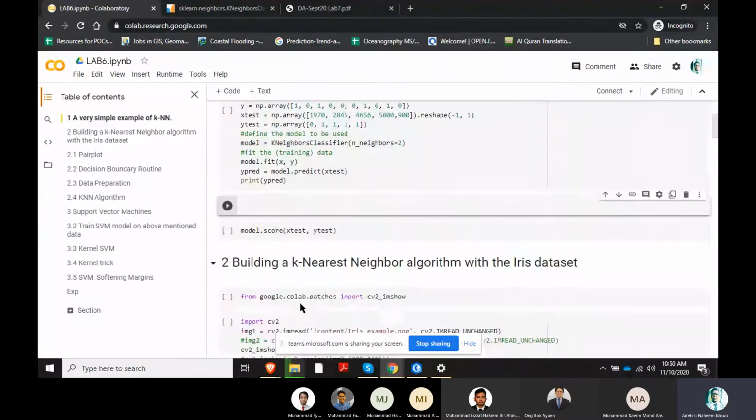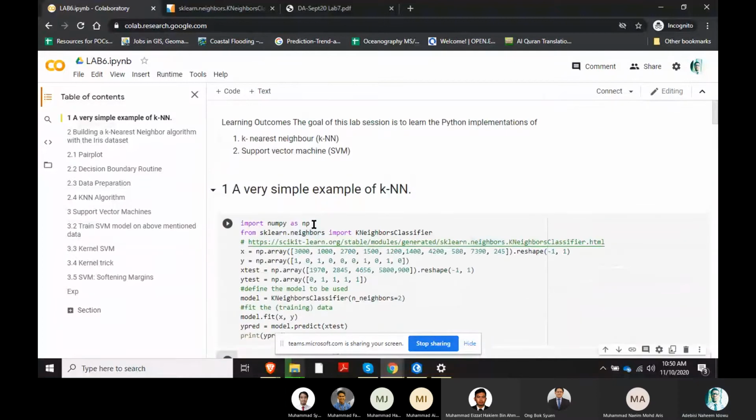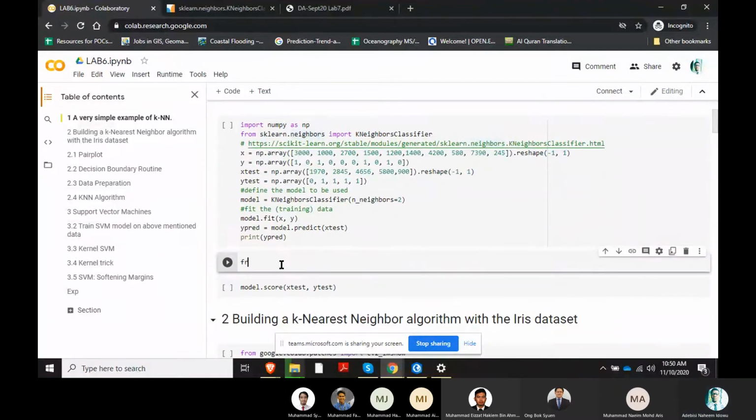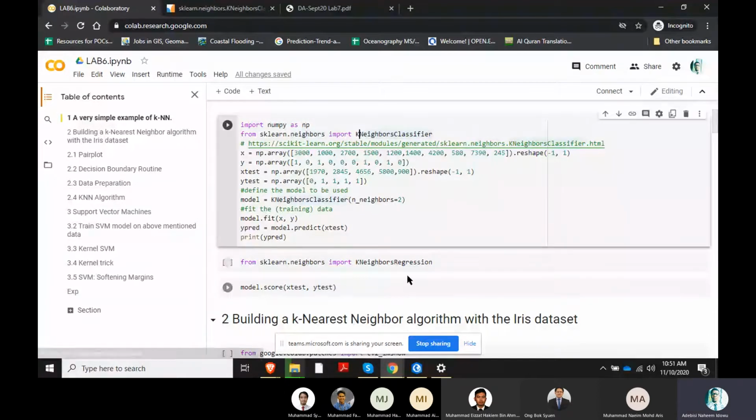Let me show you: from sklearn.neighbors import KNeighborsRegressor, I think. Okay, so this is for regression and this is for classification, right?